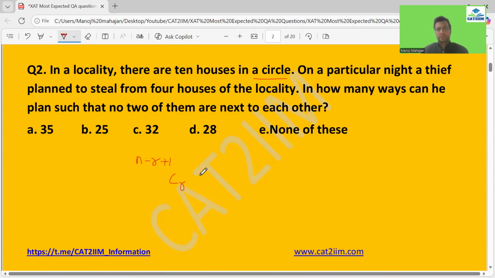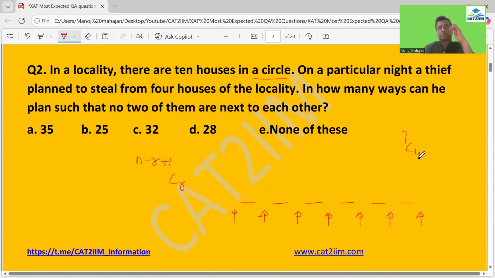So this will give me the answer when they are in a row. Now we are talking about in a circle, so let's understand. Just look over here. We left out 6 houses, so we had 7 gaps: 1, 2, 3, 4, 5, 6, and 7. Out of 7, we picked up 4. So this was the answer when it was in a row. Now we have to subtract a few cases, and we'll make a superb result which you can use easily in such kind of problem.